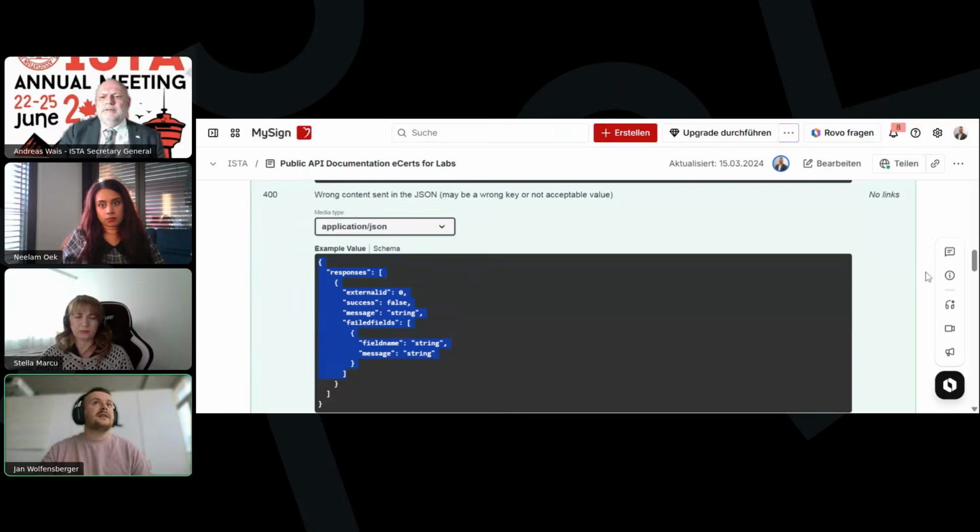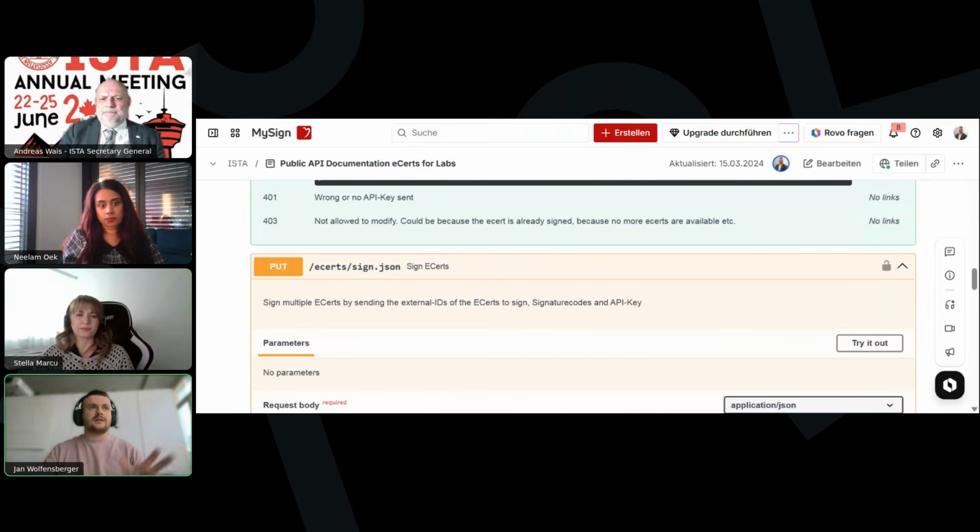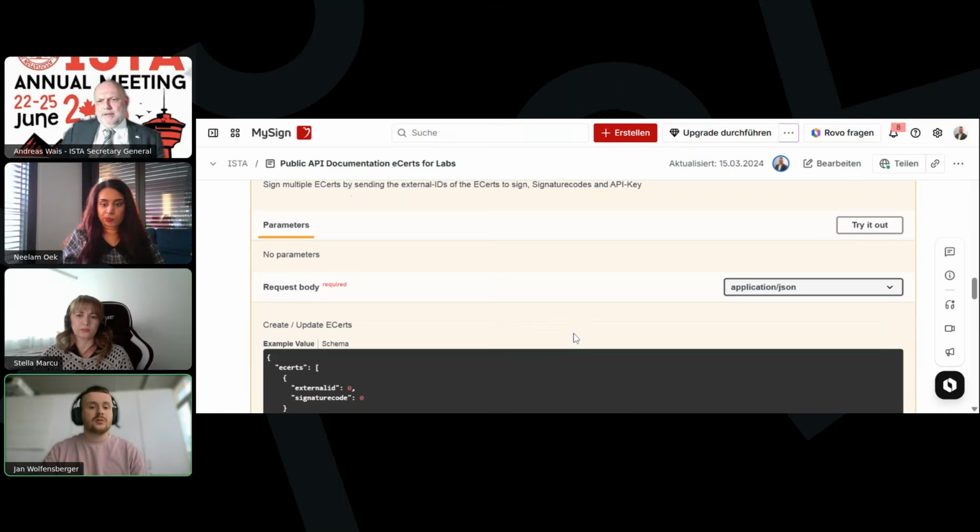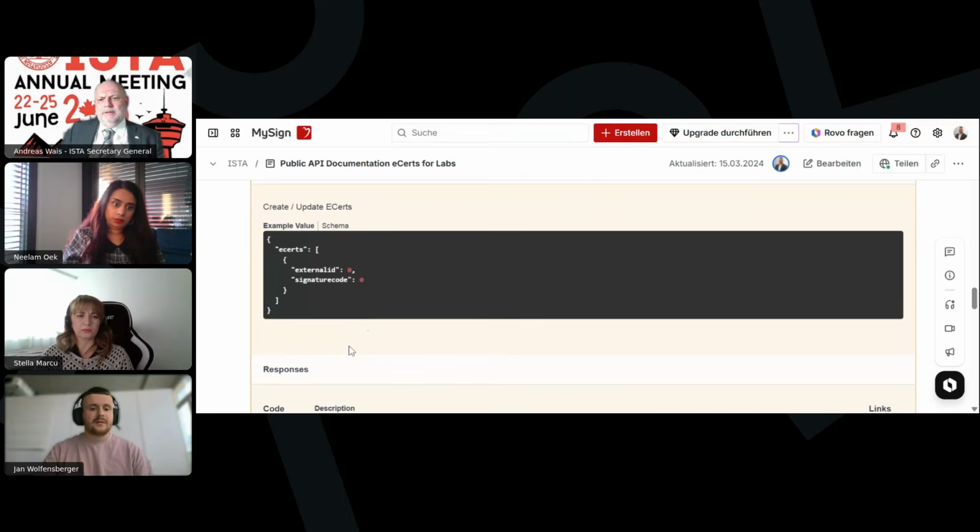Then to sign the eCertificates, there is a separate JSON code that we see here. The electronic certificates can be digitally signed automatically through the API, so you can eliminate the need for manual processing. A separate API is used for this process, although it's not as comprehensive as the first one. It proves to be very useful for the subsequent processing of the eCertificates.